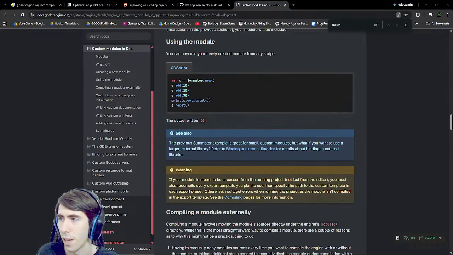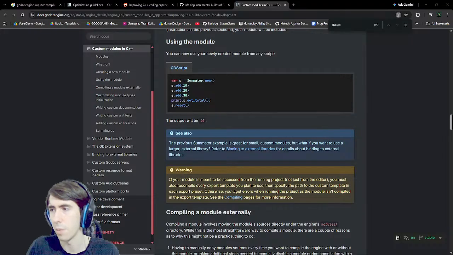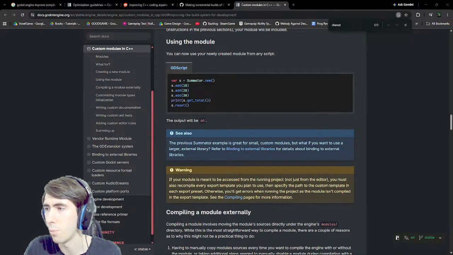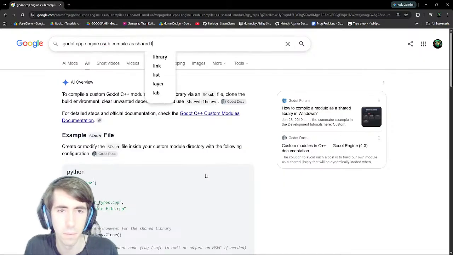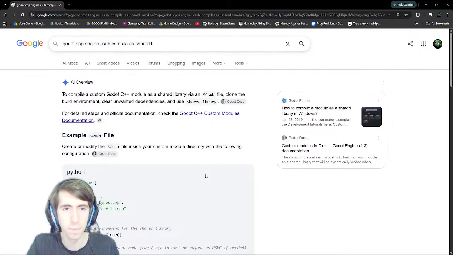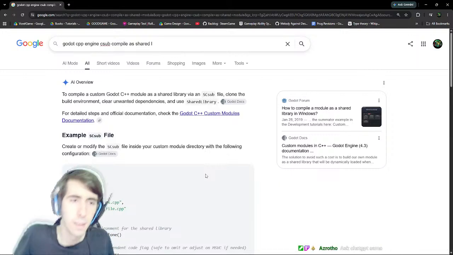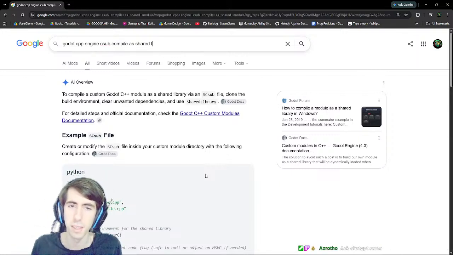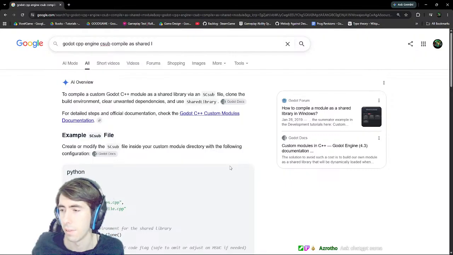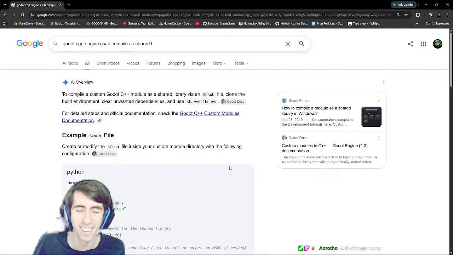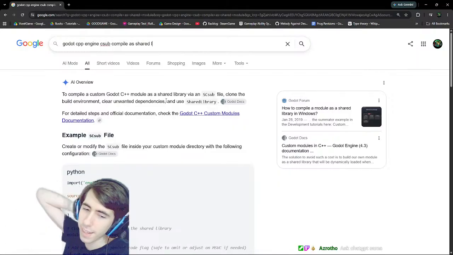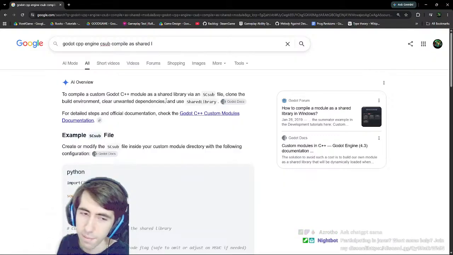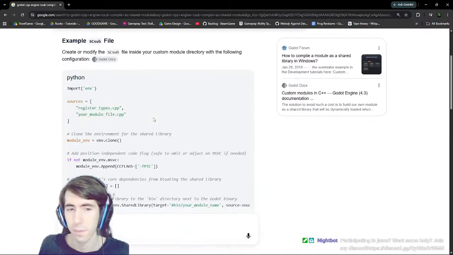So I guess it's gonna be in Godot C++ engine, compile as shared module, shared library. To compile, clone the build environment, clear unwanted dependencies, and use shared library. Ask ChatGPT. Yeah, I mean the problem with this might be that we might have to export some classes and stuff.